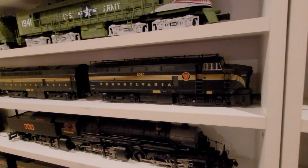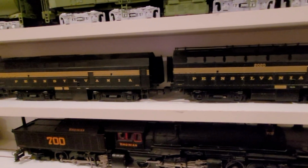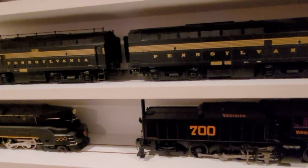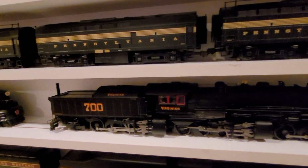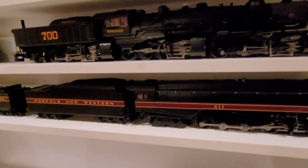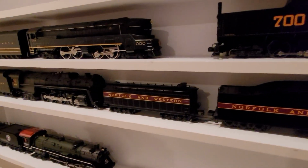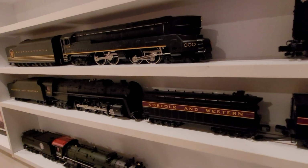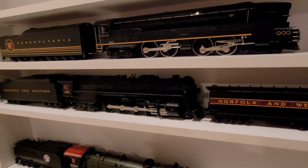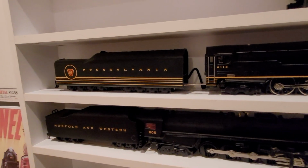There's the Triple X, and Virginian had one of those too. And that's a Premier one. They also had that MTH had in Rail King. Oh wow. And then we got the Virginian 700. Yep, that's the Triple X, and then below it the 611. Wow. And this is the same engine that Norfolk and Western had before they made it into a J. That's called the unsheathed J. Basically it's the same engine, just didn't have the front end on it like the new one had. Oh, okay. That's what it originally looked like.